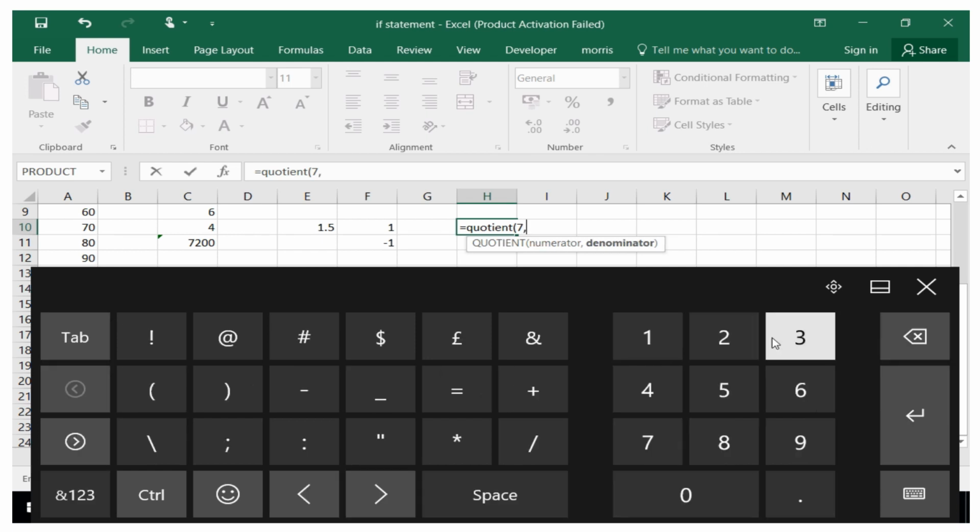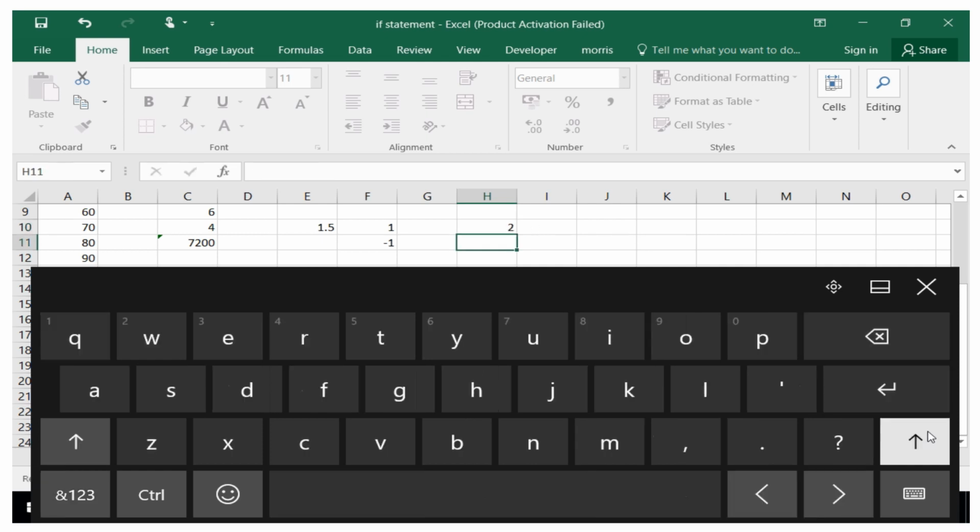How many times can 3 divide 7? It is 2 times, remainder 1. So you find that here it goes 2 times. It just ignores the remainder, but it takes the whole parts that can be divided.